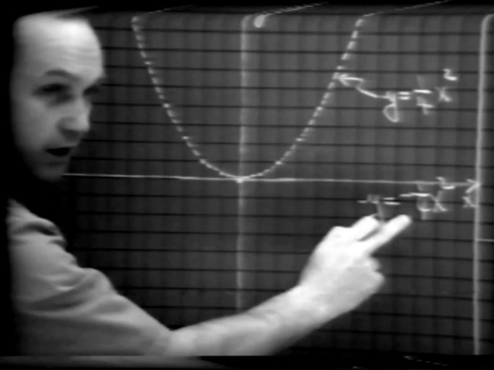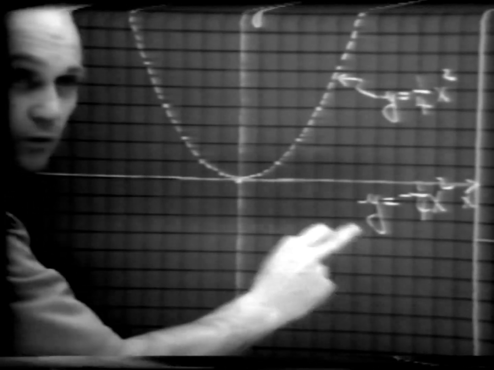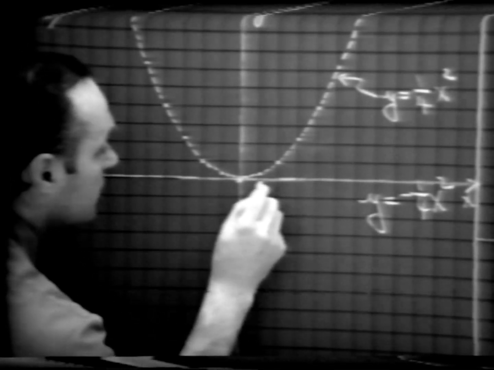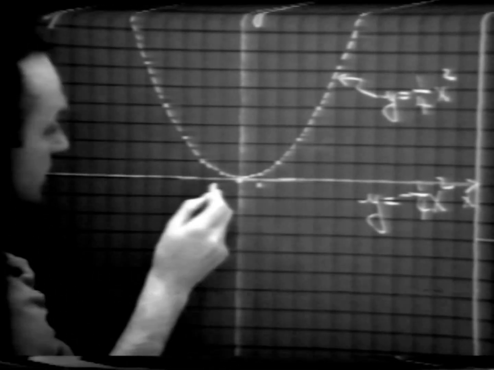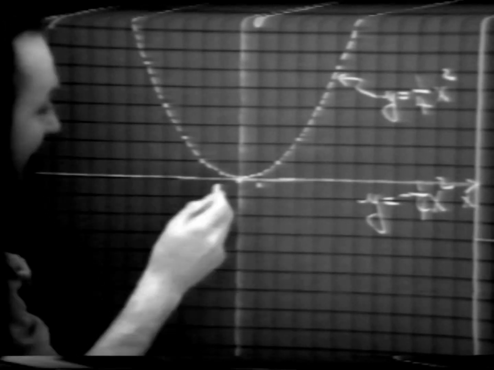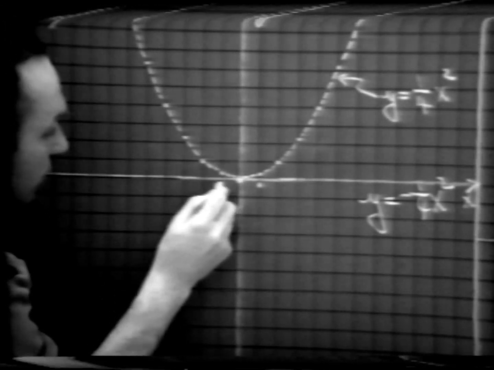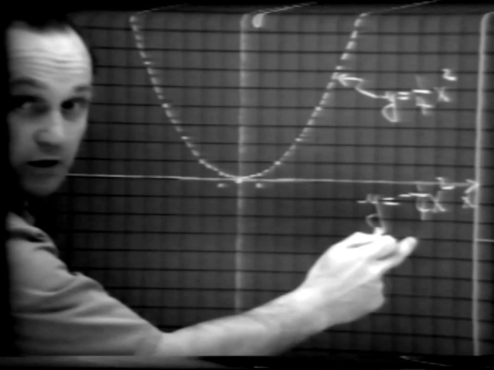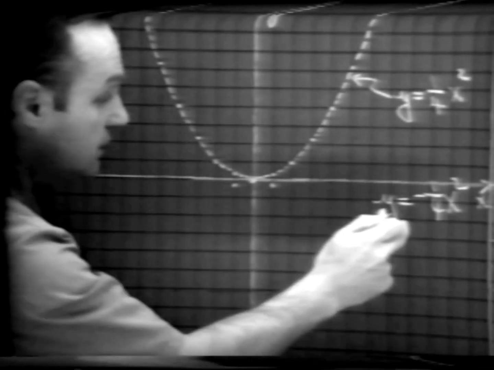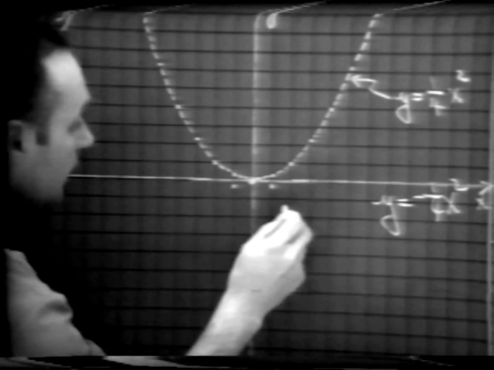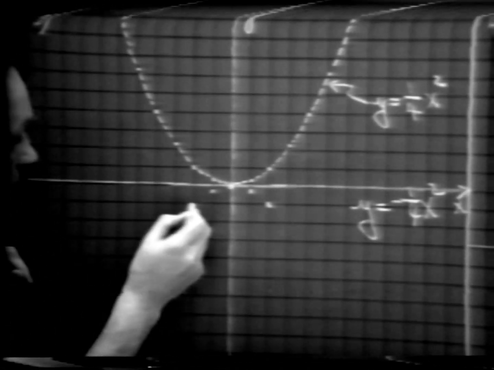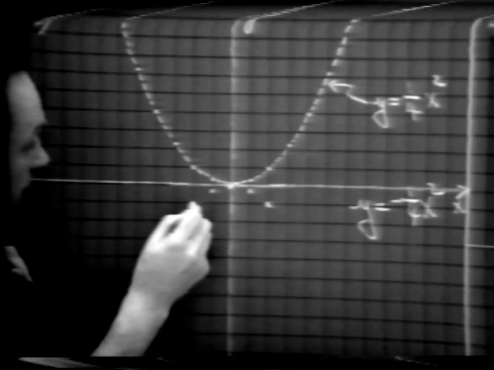Now, if x is 1, 1 squared is 1, and negative a fourth times 1 is negative a fourth, so it must be on this side. If x is negative 1, y must be what? Is negative a fourth, is that right? Suppose x is 2. 2 squared is 4, and negative a fourth times 4 is negative 1. So this point now must be on the curve. If x is negative 2, y must be negative 1.